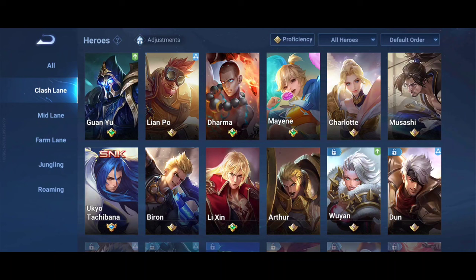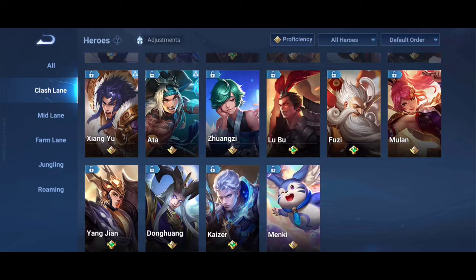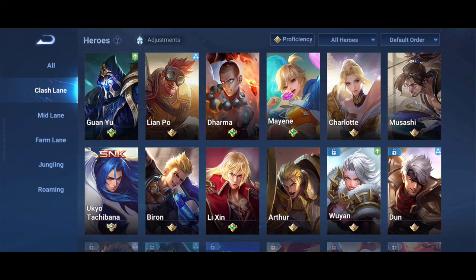Now let's talk about the matchups and when Guan Yu can be extremely powerful. The thing is, you can lane Guan Yu against any hero in the clash lane, because primarily you won't be fighting the enemy clash laner. Your utility is going to be in team fights where you will be pushing everyone everywhere and causing chaos on the field.